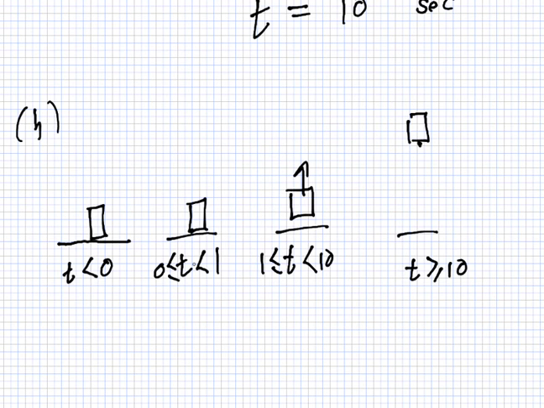So actually, let me put in colors here. So look, here the engine is off, here the engine is on, and here the engine is on, and now here the engine is off again. So what's going to happen is it's just going to go up and then splat. The rocket.